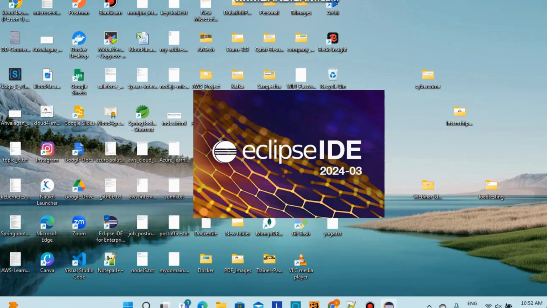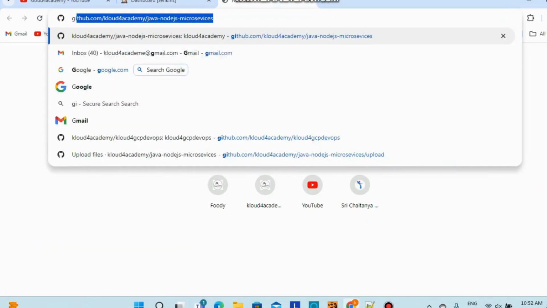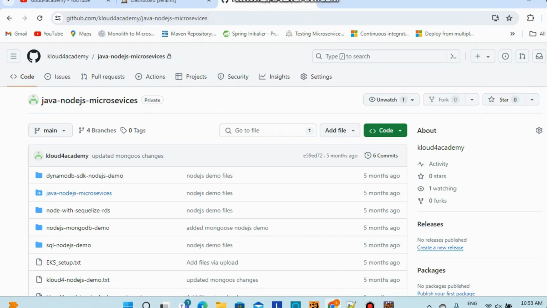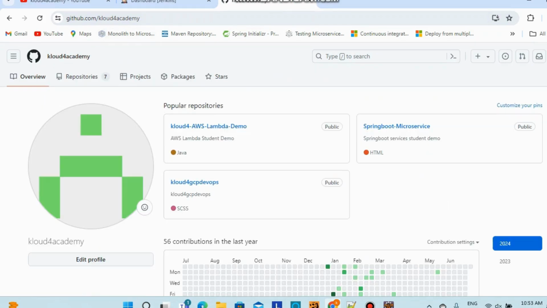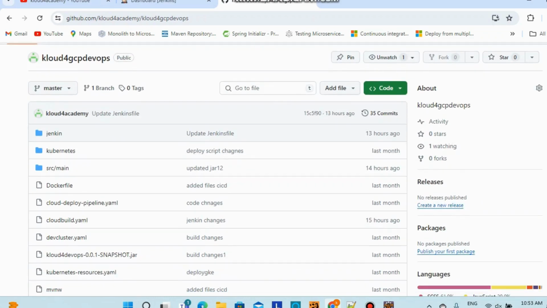I'm just going to open Eclipse, the project I showed you. At the same time I'm opening the GitHub URL. So the Jenkinsfile, right? To build a Jenkinsfile, in the last video we hosted it inside Jenkins itself, but that's not the proper way. We have to host it in the Git repository. So the Jenkinsfile, the build file, the Jenkins script file, we have to push that, right?